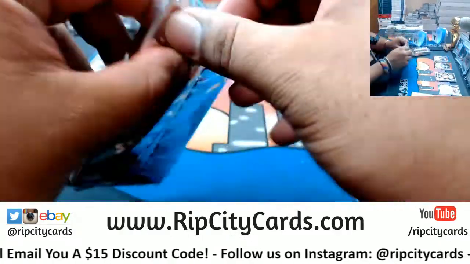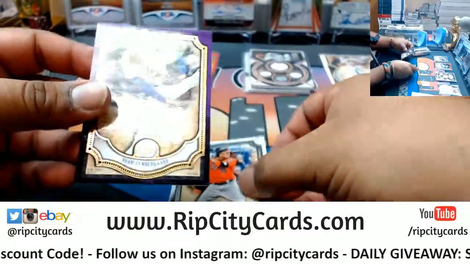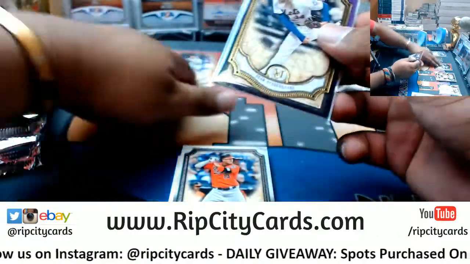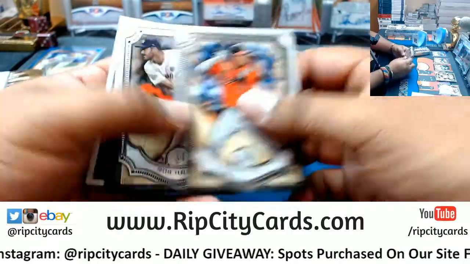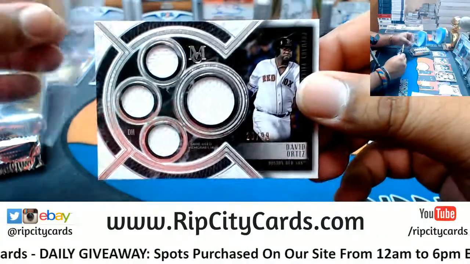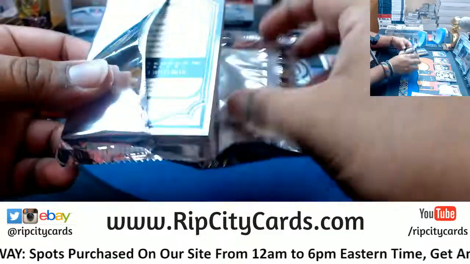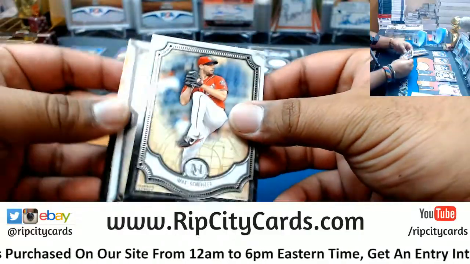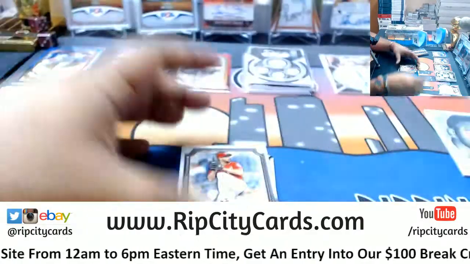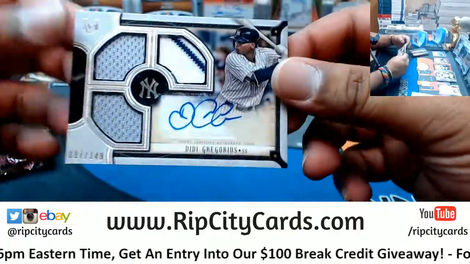Box two. Syndergaard, Mets, 99. Machado, Verlander, Gehrig for the Red Sox, Quad Relic to 99, David Ortiz. Larkin, Reds color. Scherzer, Martinez, Ichiro for the Yankees.